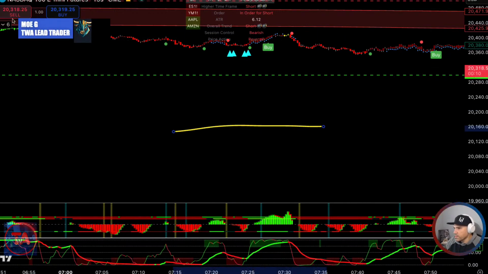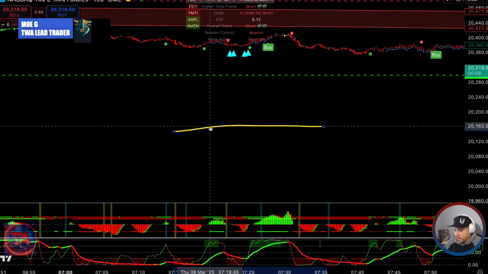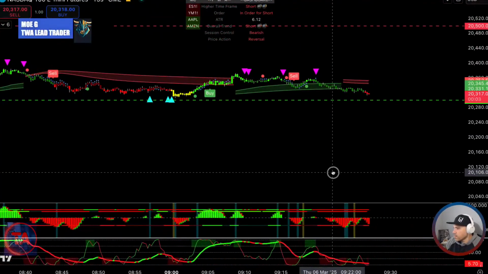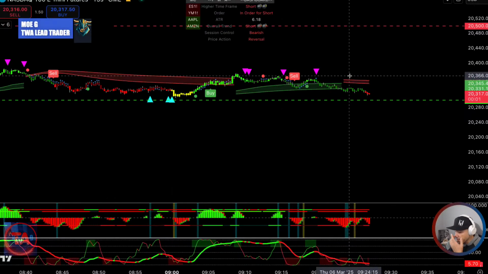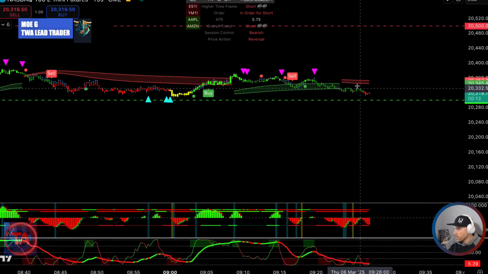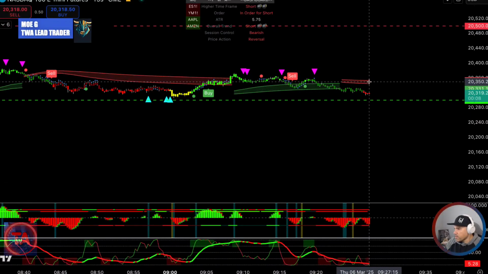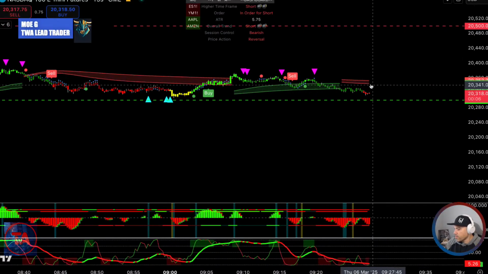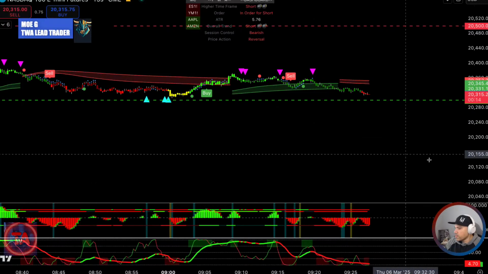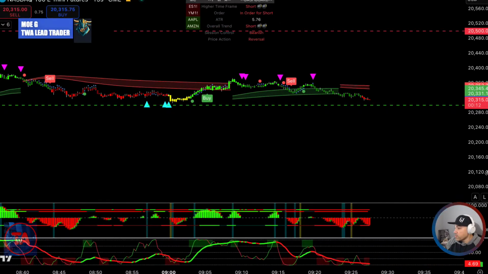Let me just take that out of the way. As you can see here, at present time, we have a bearish money zone on top of price. That gives you an idea that price could shoot up, possibly touch the money zone, and head back down. However, at open, we will get a good idea of what New York wants to do.